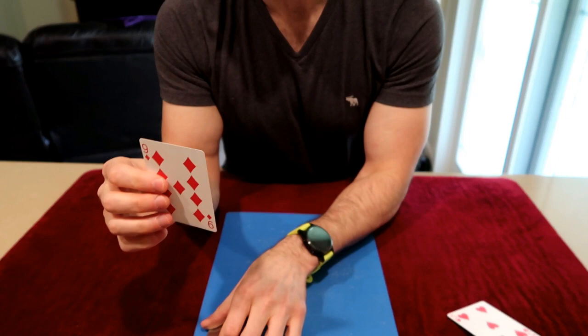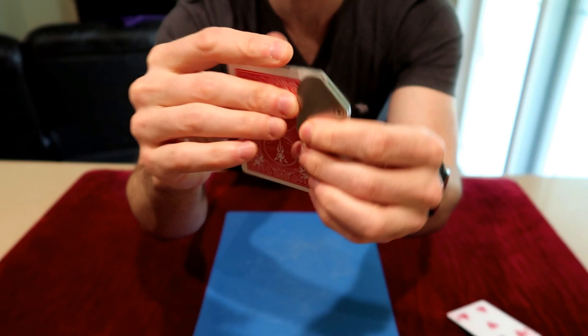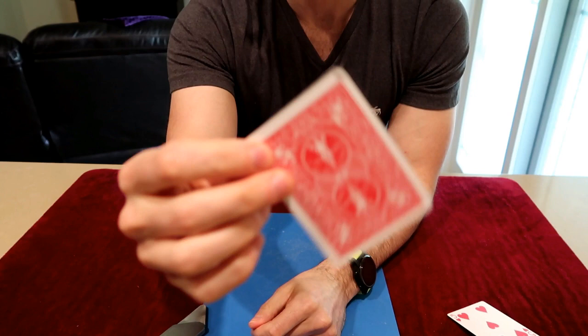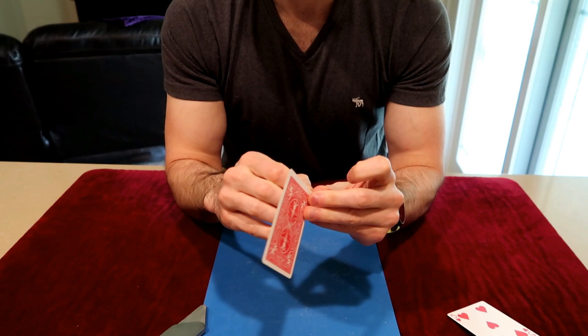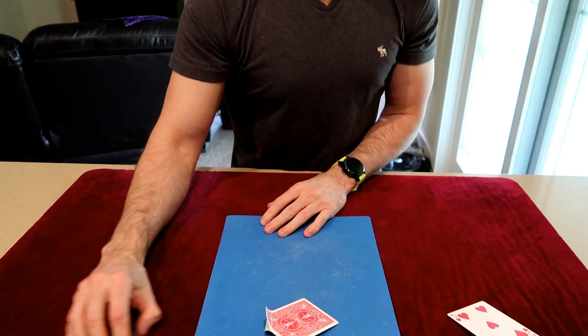I'm going to do the same thing with this card on the back so you can see how to separate a back. You stick it so the corner is exposed — a very small amount is actually ideal. You don't need much exposed, and without really putting any force to it, you just use the rubber side to open it up. That took about 10 seconds, and now I've got that corner opened up. I just stick my fingernail in there carefully so I don't mess up the corner — you want it to be pristine — and put it down on a hard surface to open it up a little more. That's pretty much all you need before using the card splitter jig.